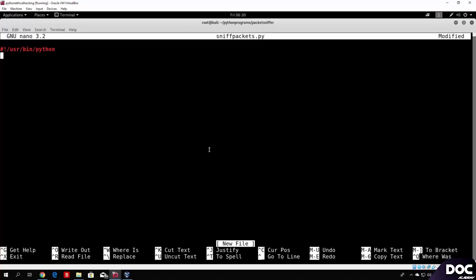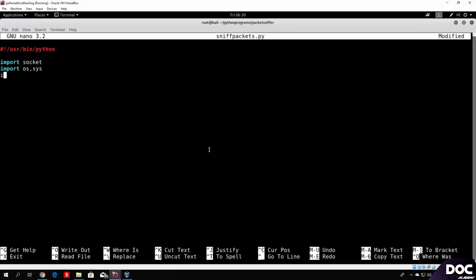First thing we want to do is import the necessary libraries, and as I'm seeing right here, we will need five of them. One of them is the socket library. We can import it with import socket. Also we will import two libraries that we didn't use before, I believe, which are os and sys.